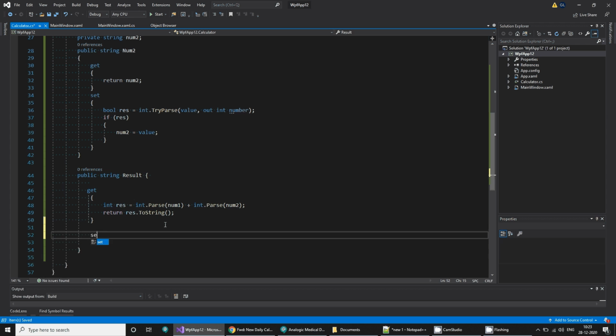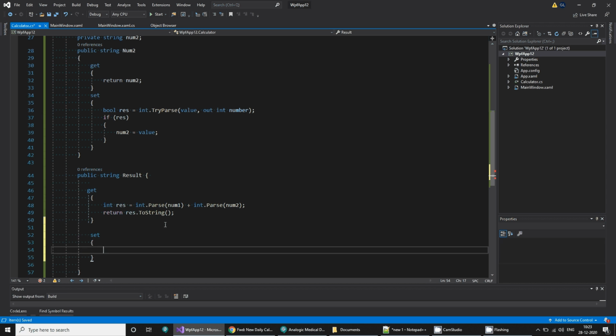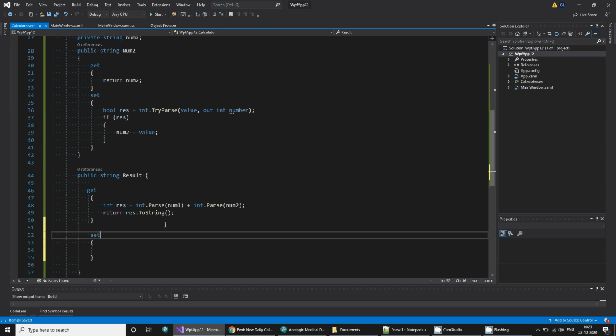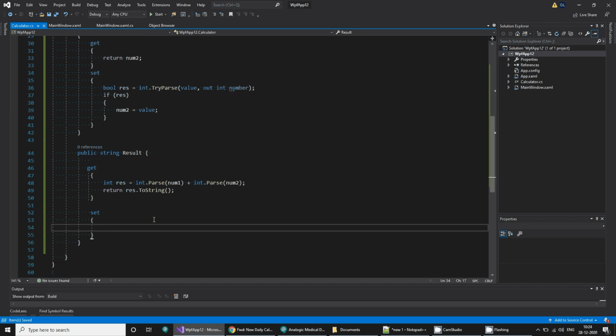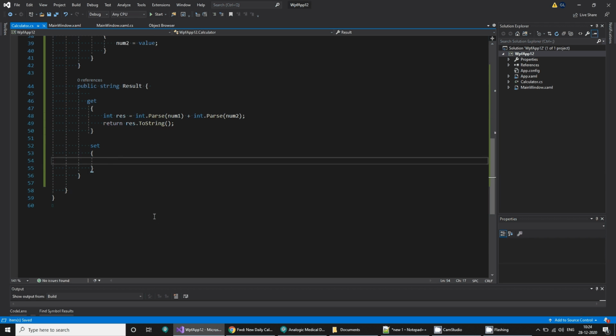So that's your get, and the setter will be nothing, I guess. It will simply calculate. The setter doesn't do anything. We are not supposed to set it. Okay.